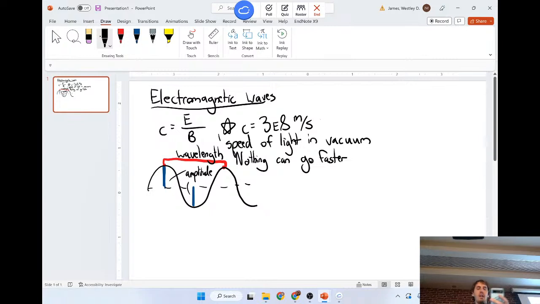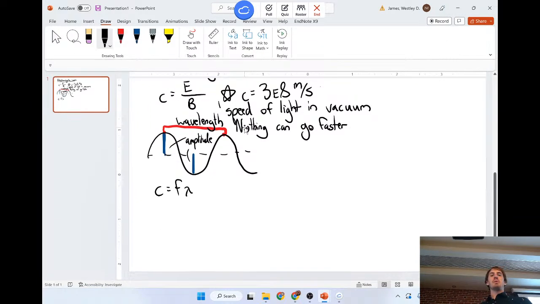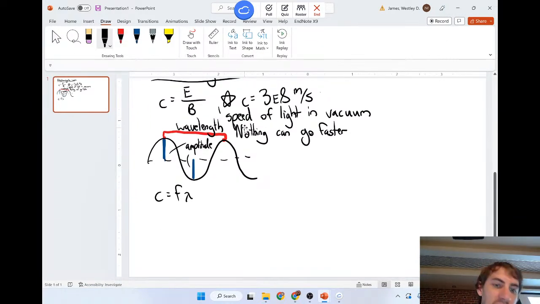All right. And now that we've introduced these variables, we can introduce the equation c equals frequency times wavelength. Very straightforward equation, very simple. As c is a constant, as frequency goes up, wavelength goes down. Very simple, not too much to say there. c equals 3 times 10 to the 8. And then we also have the energy of a wave equals h times f, where h is Planck's constant. Do I remember Planck's constant off the top of my head? Nope. But let's go ahead and add that. That'll be given on the test.